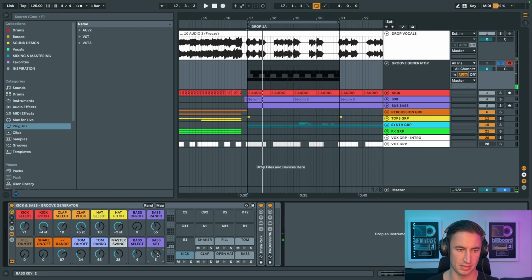You could change the key down here, and you could change the bass sound right here. Got swing controls, and then you got shaker and fill on off. So in this rack, anything you want on should stay on 0. And if you move it off 0, it turns it off. So if we wanted a tom bass line instead of a serum sound, we could just turn on the tom.